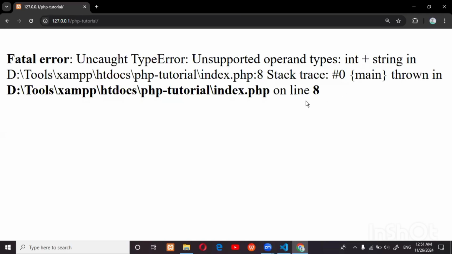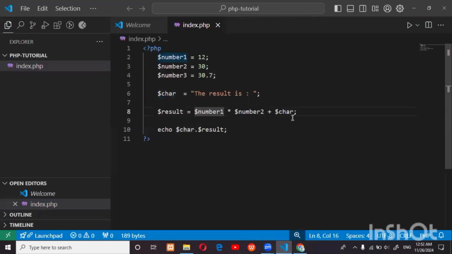We can't add a string to an integer, but we can add a floating point number or a double to an integer, or vice versa.